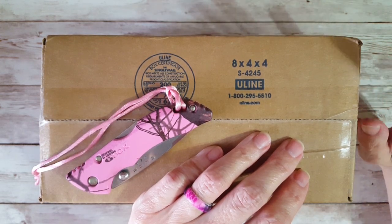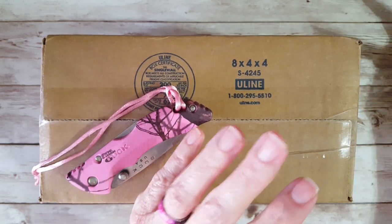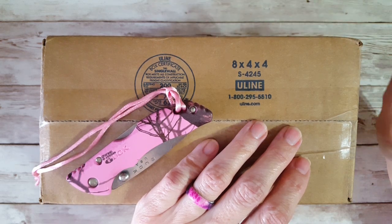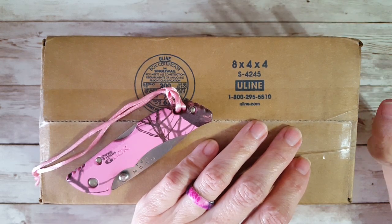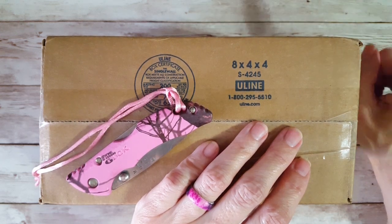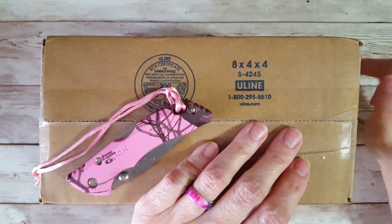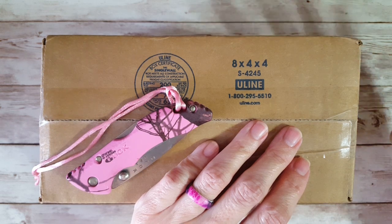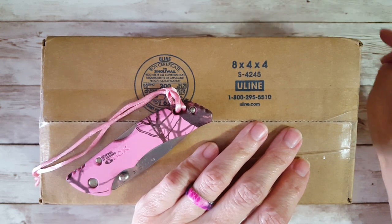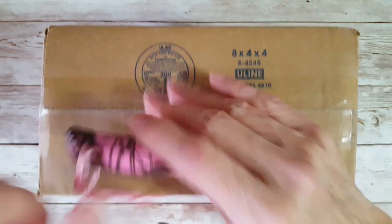I kept looking making sure I wasn't missing something — like, what am I doing, maybe I'm accidentally ordering a Lamy that isn't a fountain pen. But anyway, it ended up being under $140, and they retail around $199, so I'm excited. I thought I'd open the box, look at it, pause the video, ink it up, write with it, and then at the end show you — this is December 30th, 2021.